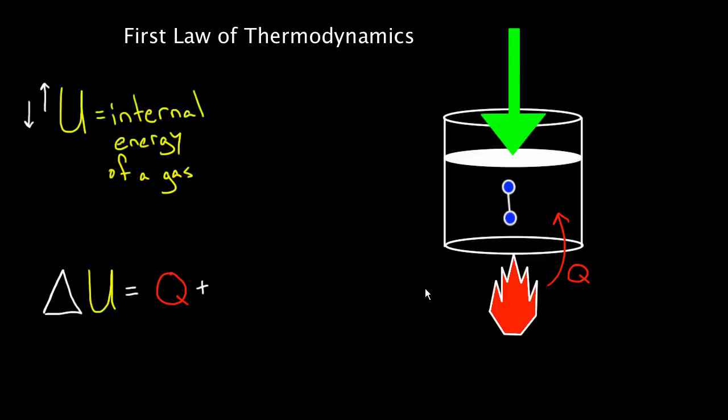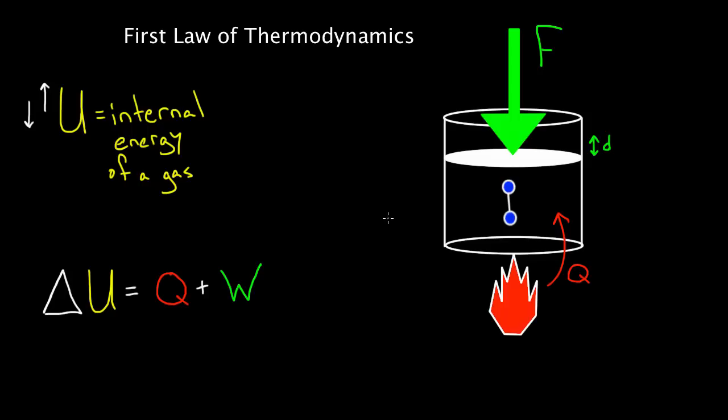And so, well, we're exerting a force. This force is exerted over a certain amount of distance if we're pushing this thing down. And we know what force times distance is. We're doing work. That's how we're adding energy into this gas, is work is being done by pushing the piston down. And if we do work on the gas, that means we're adding internal energy to the gas, and the value of the work is the amount of energy we're trying to add to the internal energy of the gas.